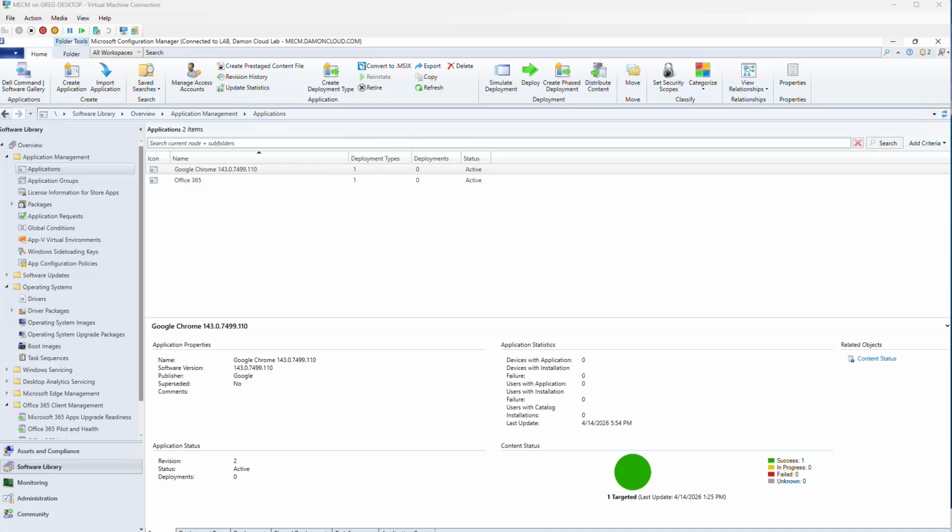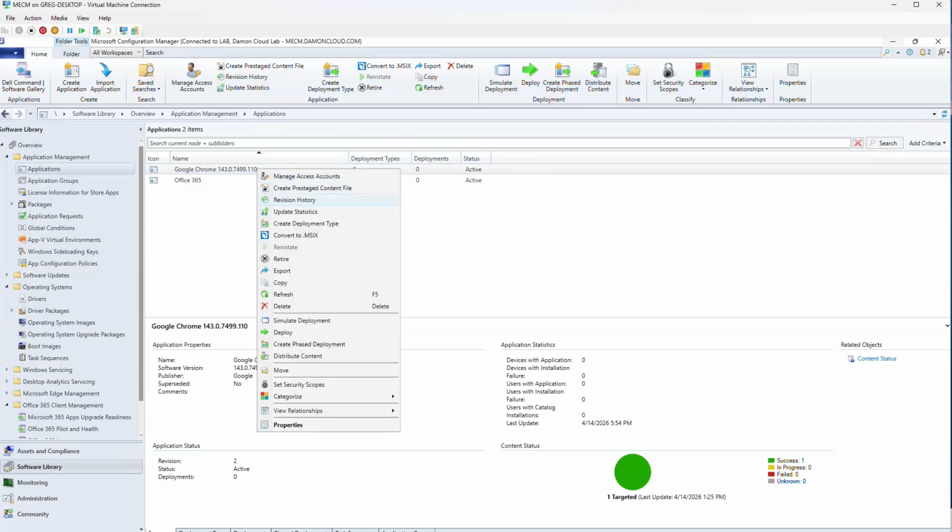And that can be either just for testing to see if the application installs outside of the task sequence, or just as part of your procedure. You install applications outside of the operating system deployment task sequence. So for instance, I'll go to Google Chrome and I'll say, okay, well, I know it's already distributed to my distribution point.